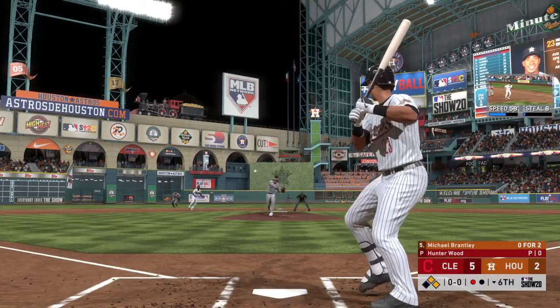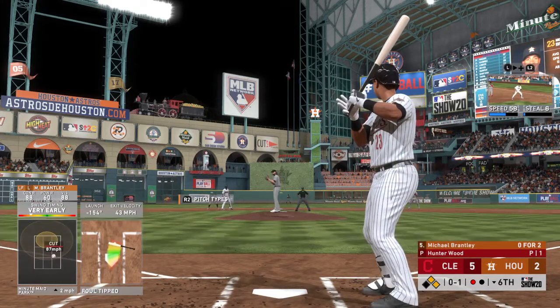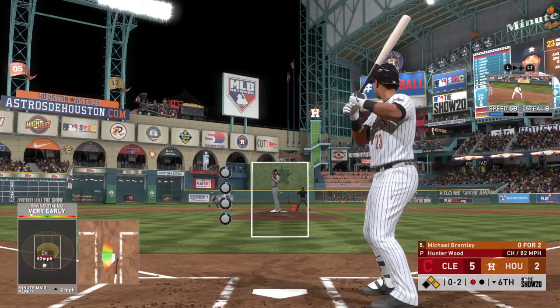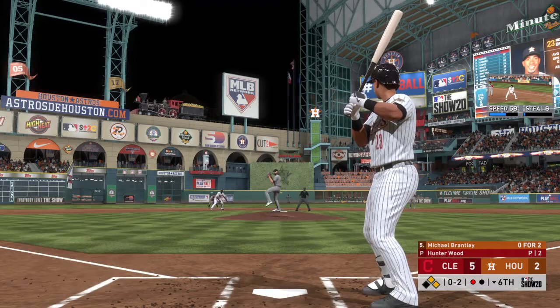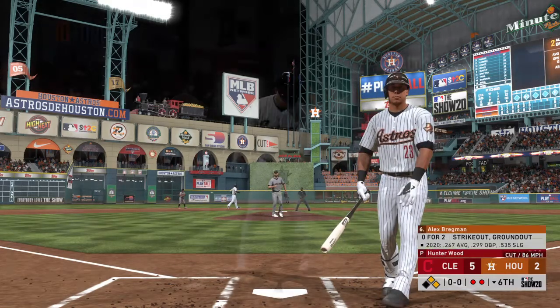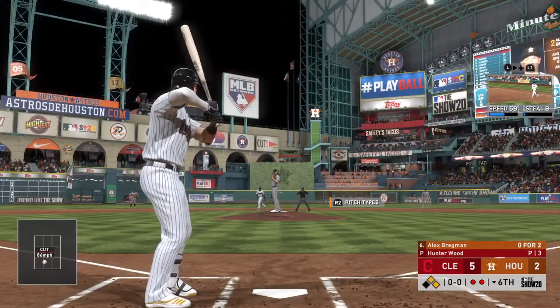Here's Michael Brantley. As he'll go after the first pitch and bounce it into foul territory. Again, another foul ball. Good lead off at second there. Now the pitch. Comes back with the cut fastball for strike 3 called, and there are 2 down. Now batting, third baseman. So striding forward now, Alex Bregman.